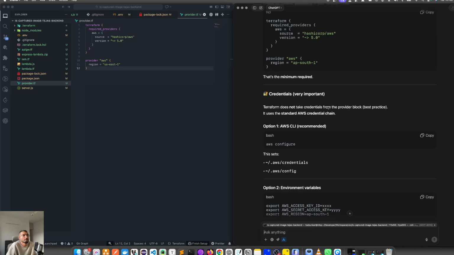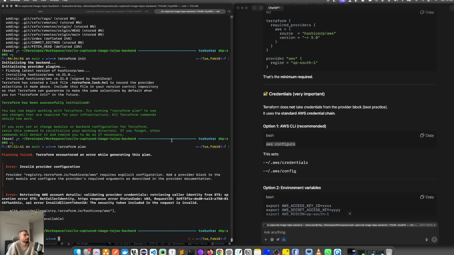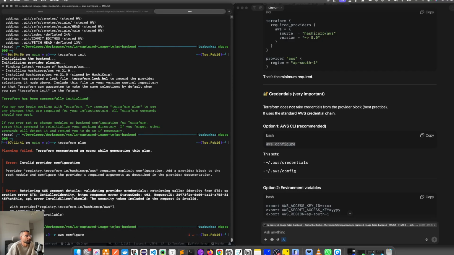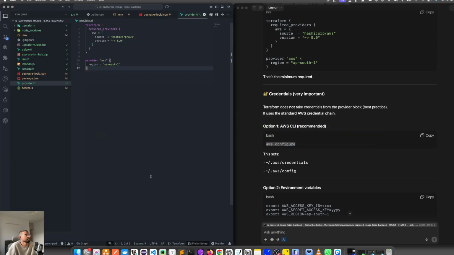Terraform does not take the credentials from the provider block. As a best practice, it uses the AWS standard keychain. Okay, so I need to run aws configure. I think I had my secret stored in VS Code itself.